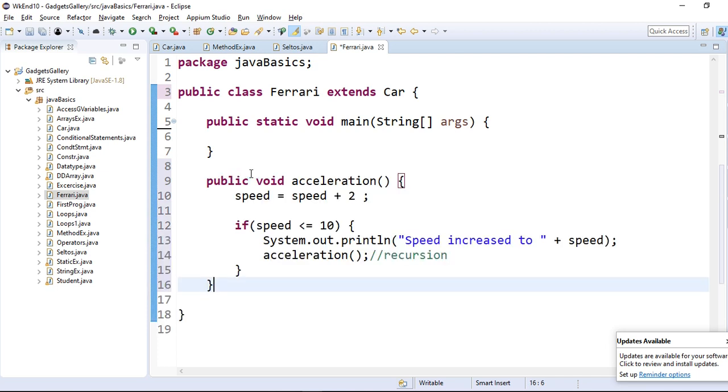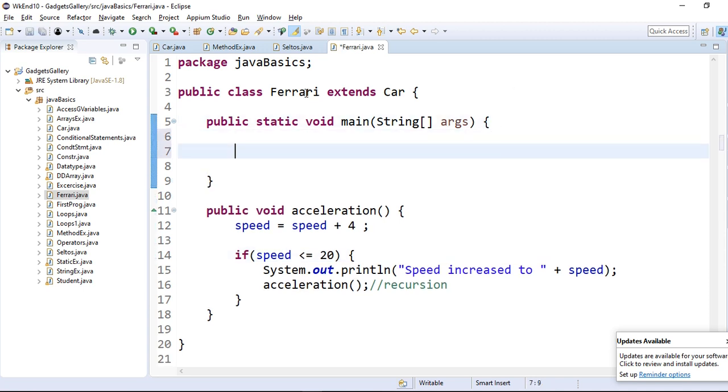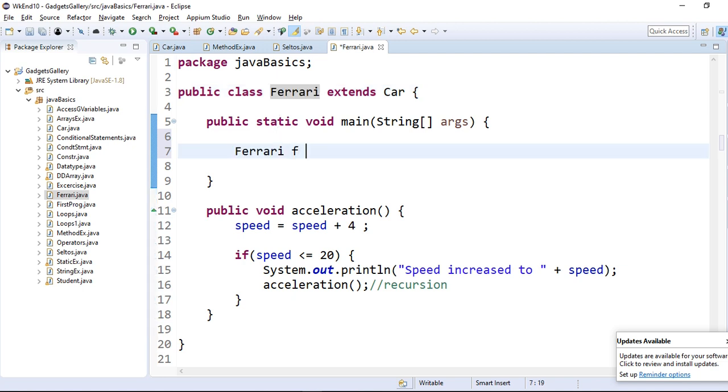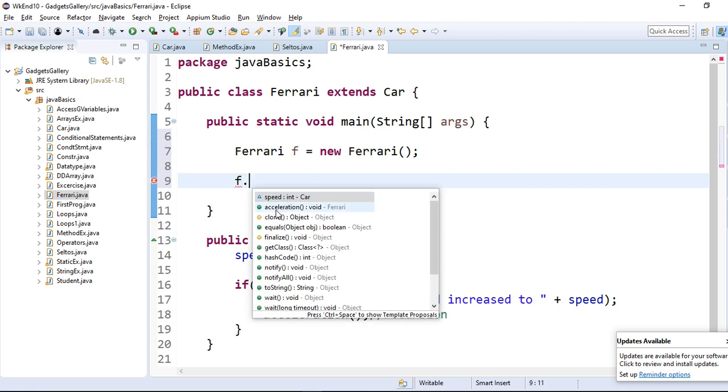So what we can do, I'll just copy this portion and paste it over here. And I'll increase the speed by 4. And let's go over here by 20. Now, if I create an object of this Ferrari, f equals new, this is the object created of Ferrari class, and I'll say f dot, you can see acceleration method is called, but from which class?